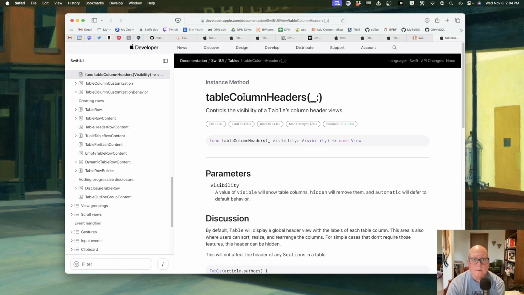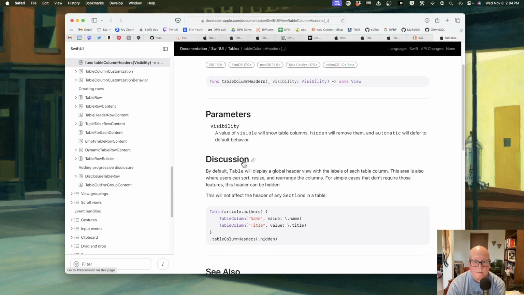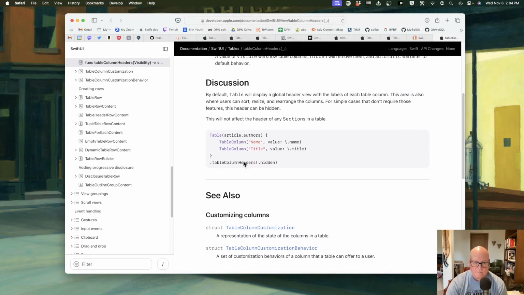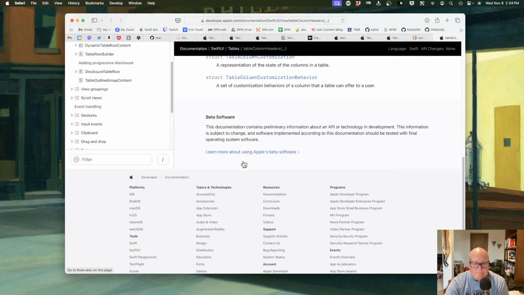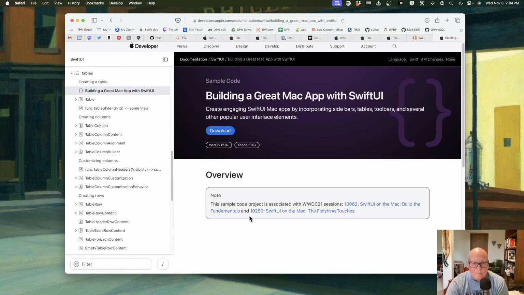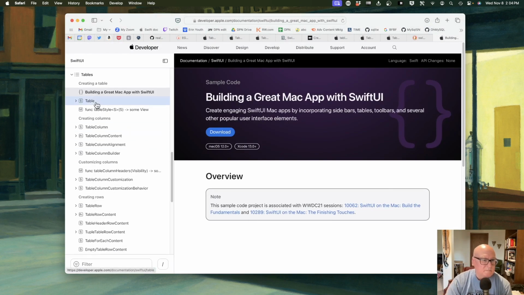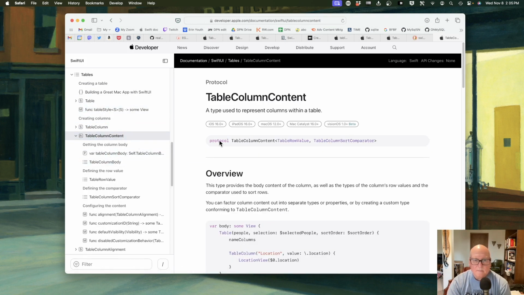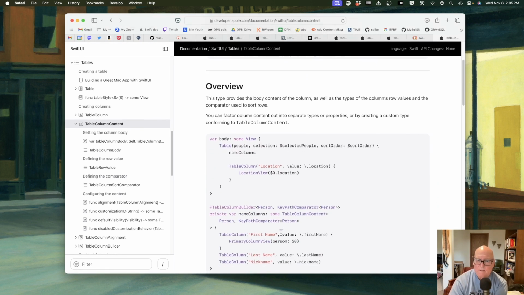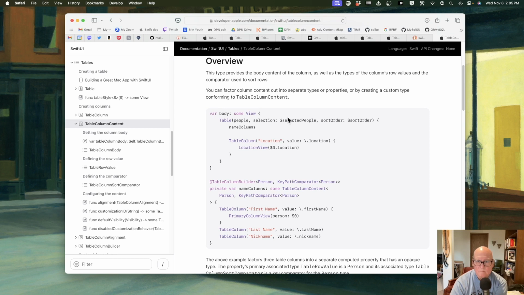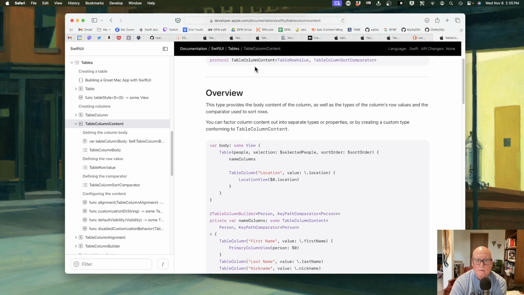Table column headers. Okay, so it's tables of struct. Table column content.